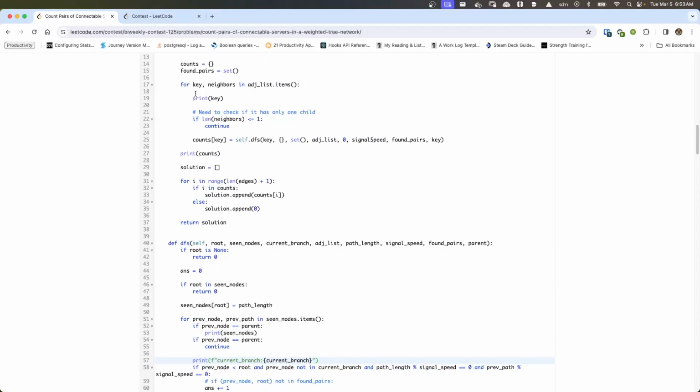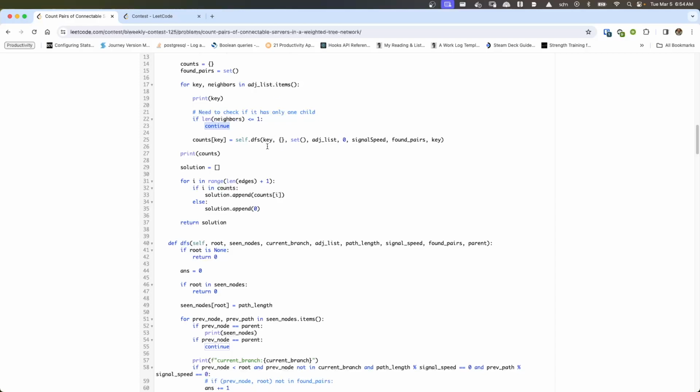So what if for each key we do, instead, iterate through the children, right? So we'll basically get all the children and say, here are the children, how long it takes to get there. We can actually do this for each child, right?